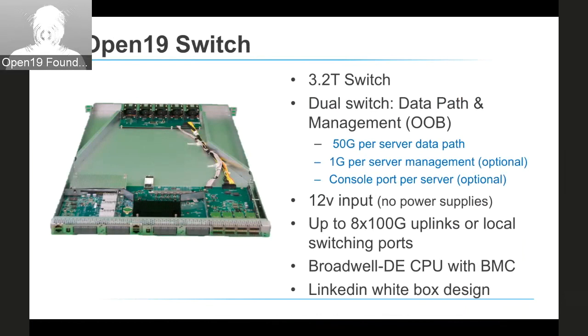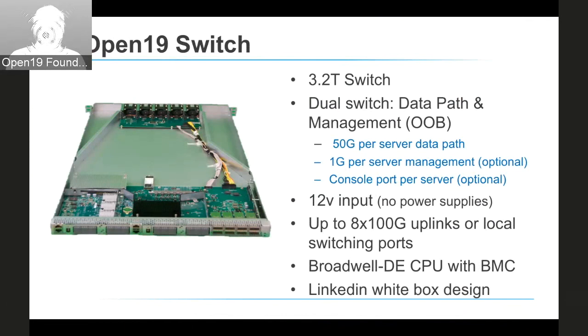This switch, the way it is right now, did not implement the console, but it is completely possible to implement this into a console. As you can see, the switch does not have a power supply in it because it's getting the 12-volt input from the PowerShell. And it has 8 standard 100 gigabits per second connections for uplinks or for components which are not Open19 in nature and still need to connect to the network aspect of the top of rack style. Then you'll have extra ports for that.